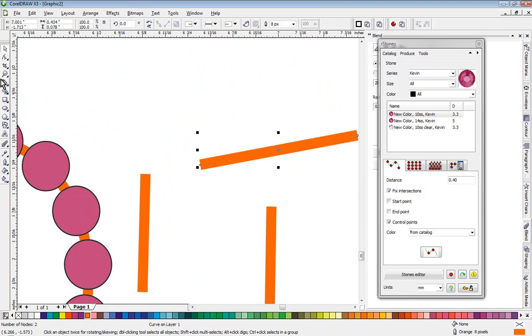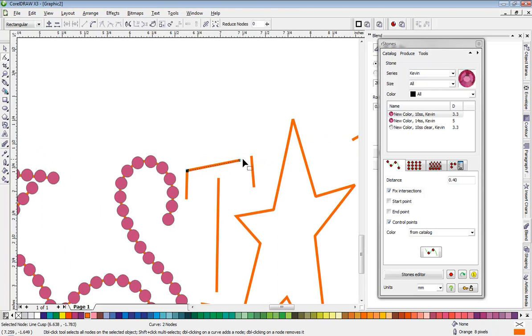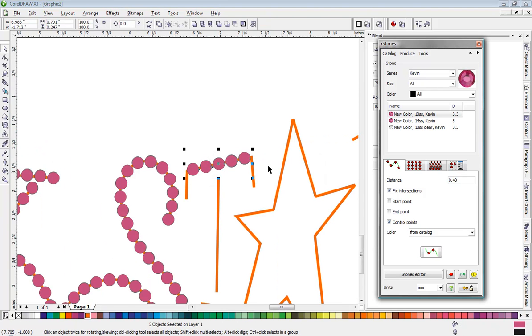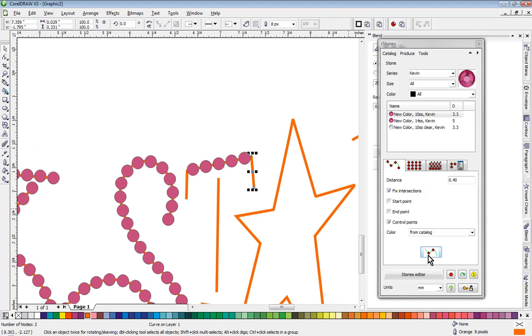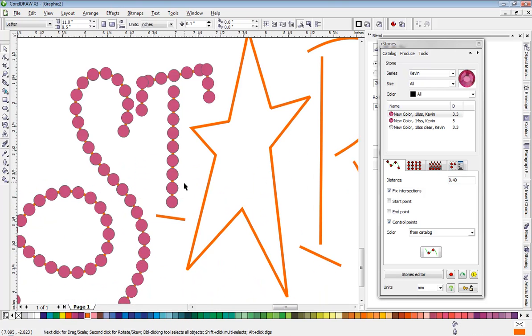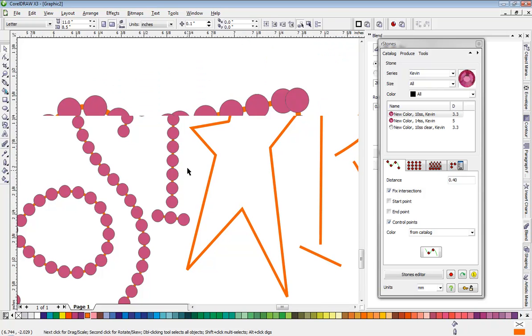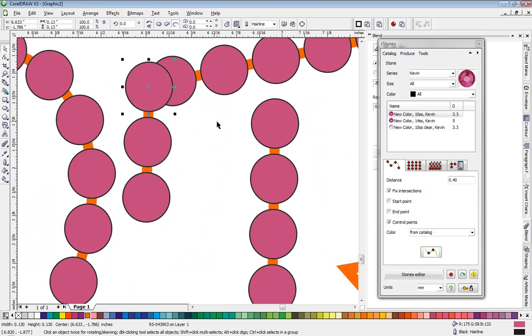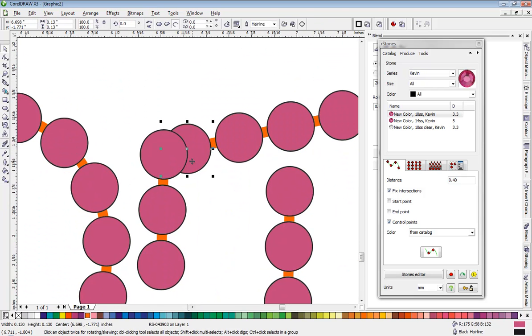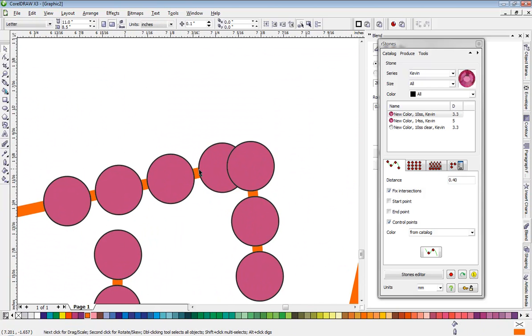Now, for this letter T here, I'm going to go ahead and drag this over so these touch. And then we'll go ahead and apply some stones. That looks pretty ugly right now, but we'll fix it. Okay, we get 3 there. So right now these do look a little ugly, but what I'm going to do here is just delete the ugly stones. I'm going to see how this looks.